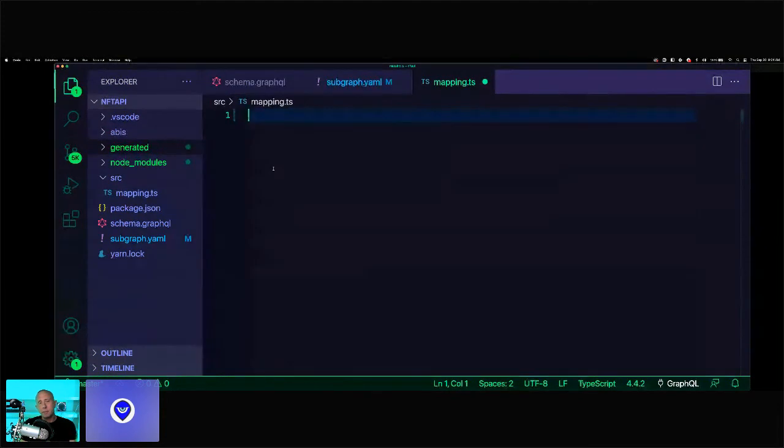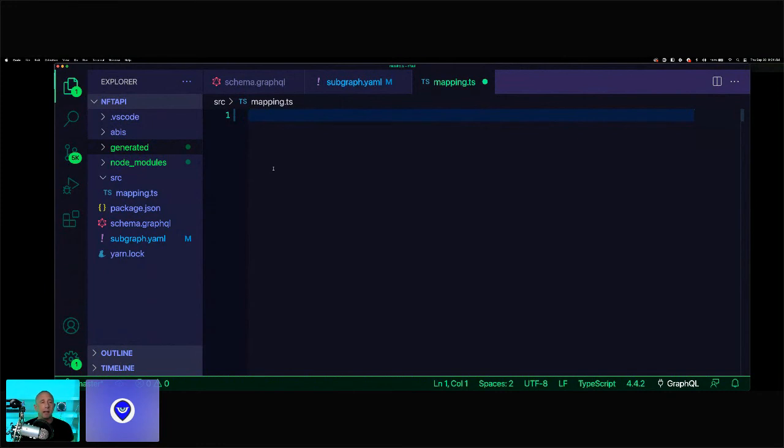The code that it's generated for us here allows us to interact with 2 different things. One is the Graph Node itself. So what happens if we save a token and we want to retrieve that token later for whatever reason? This will give us functions that allow us to talk to the node. It will also give us functions that allow us to talk to the smart contract itself. So let's say we want to, in one of these event handlers, talk to both the Graph Node as well as the smart contract.